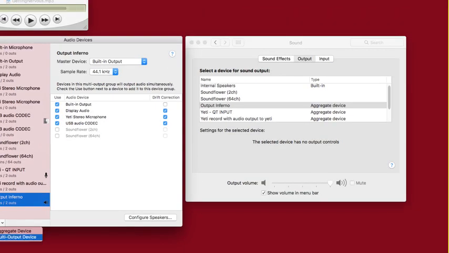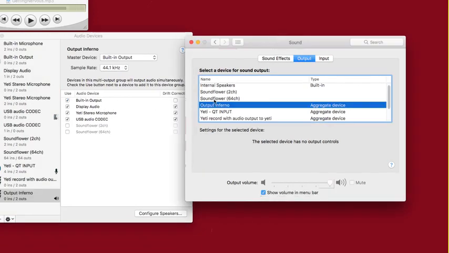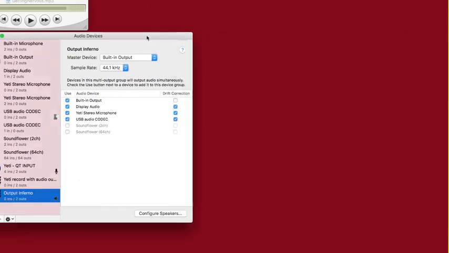I have used the option here, Create Multi-Output Device, given it a name, and brought into it all my output options. After I've restarted the sound preferences, this mixer will appear in here. You have to click on the Output tab. And now, theoretically, but also in practice, this will work. Let's close the sound preferences.